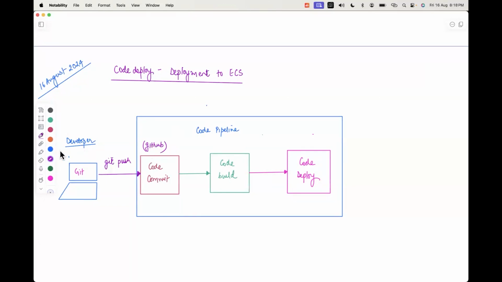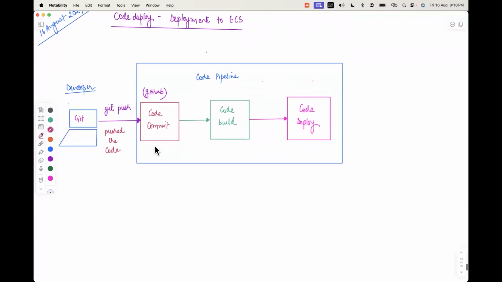Now, when the developer has pushed the code, code commit has received it. In this entire process, three steps are majorly there, especially those happening at the build level as well as the deploy level. So now you have to integrate everything we have discussed.